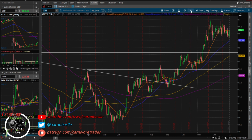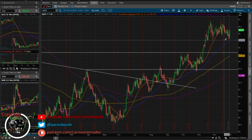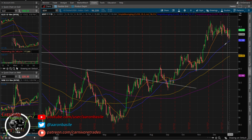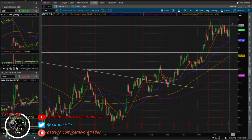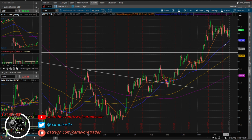You guys know my stance on the dollar index. It's going up to 99, and I love this bullish pattern here. Was hoping it would get a little bit below this 50 MA so that I could get a buy entry, but it doesn't look like it wants to get down there now. Probably a lot of people were looking at that, and sometimes when you have an obvious level, it just doesn't get there because the market makers know that's the level everyone's looking at. But anyways, dollar's nice day.